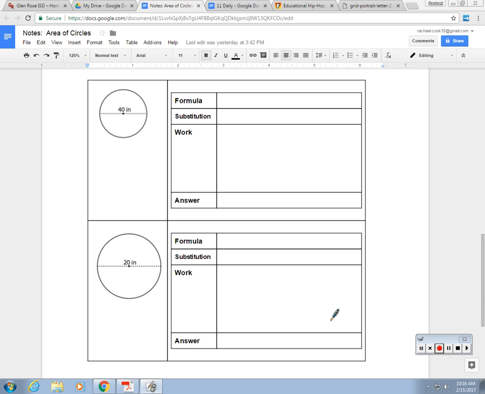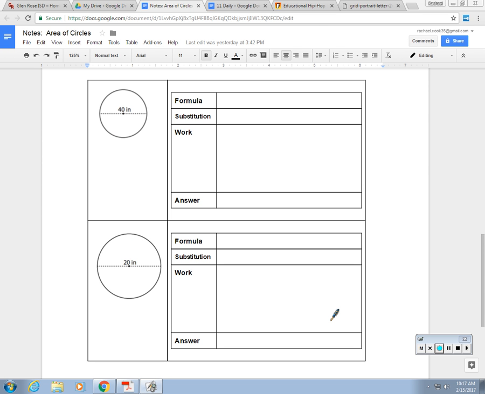Okay, what are the 3 things that I told you you will do and make common mistakes? What's the first one? Somebody tell me. Diameter. If you're given diameter, you have to divide it by 2 to get the radius. You have to have radius because the formula says that you need radius. Okay, Camden, what's the second thing? R squared, do not multiply by 2. Right, when you're squaring a number, you do not multiply it by 2. You multiply that number by itself. So 4 squared will be 4 times 4. 5 squared would be 5 times 5. What's the third thing? Tristan?